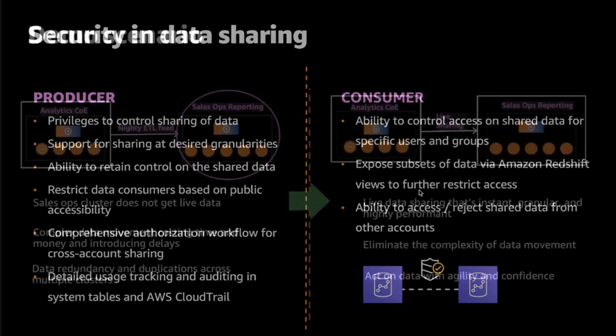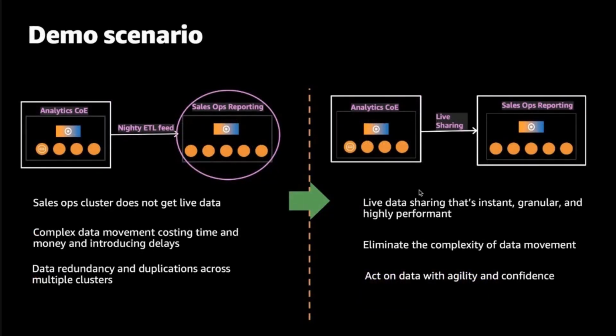So with that quick overview as well as drilling a little bit into the use cases, we can walk through a quick demo on how data sharing works end to end. So the scenario I'm trying to show is a simple workflow end to end. So this is a bicycle manufacturing company. Here they have an analytics center of excellence team that is responsible for gathering data from different data sources, ingesting it, processing it, and getting it ready for consumption.